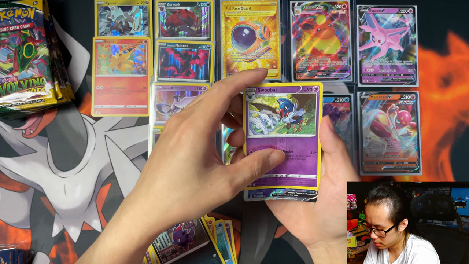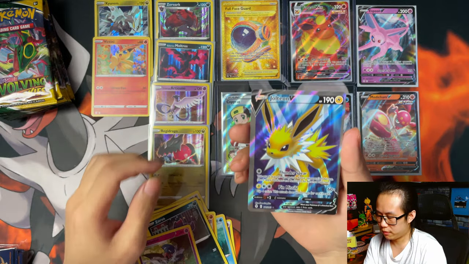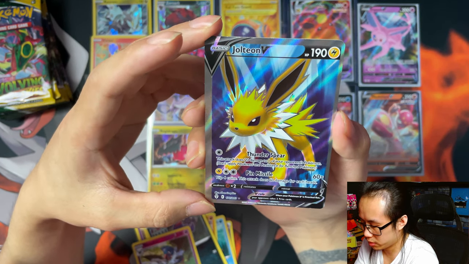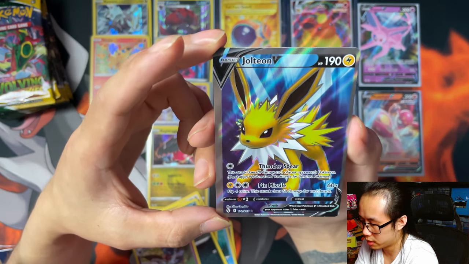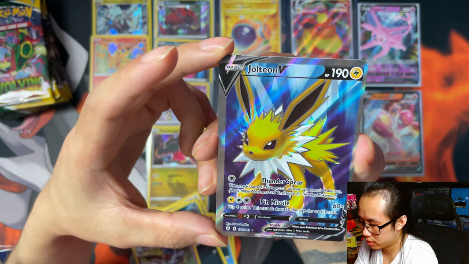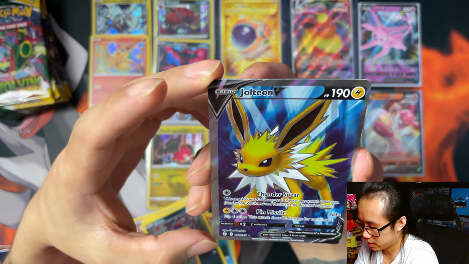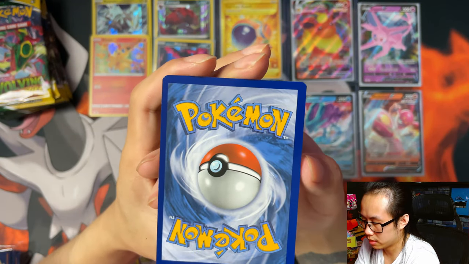Yes, I'll take that. What's this? It's a Jolteon V Full Art. Oh yes! Nice. I swear, the free booster boxes, I got two of them from one same retailer, which I think this box is part of too. And then my second booster box was from a different retailer. But so far the two from the same retailer, all the hits are like this. Man. But a Jolteon Full Art, yes. I will take that definitely.